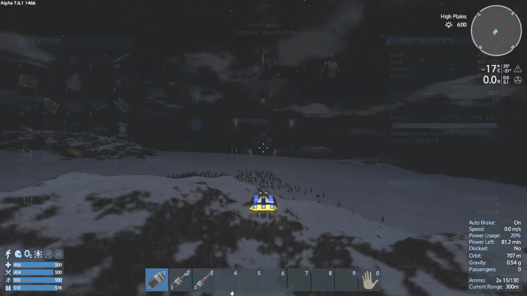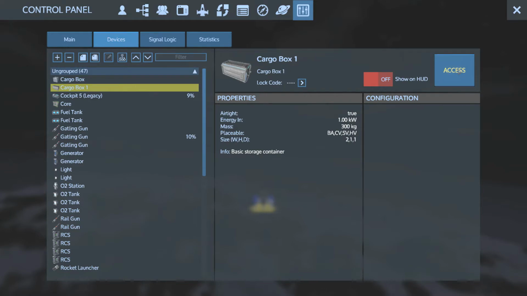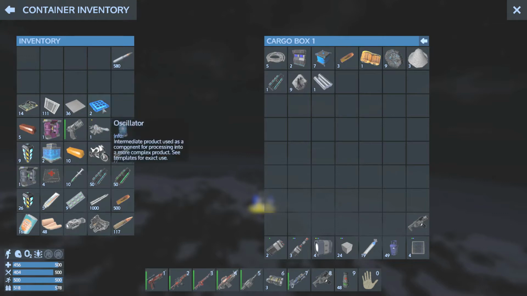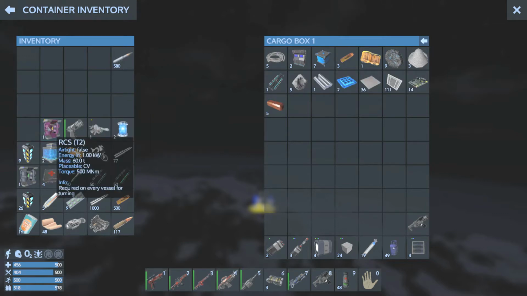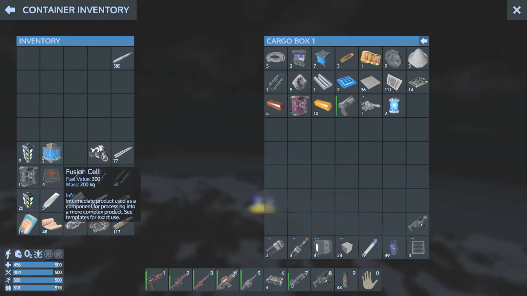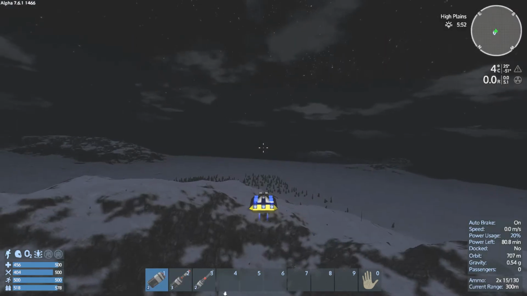Wow, I'm going to need to unload some stuff here, guys. Okay. I think we'll keep the ammunition for the moment. Just going to put this in here. Laser pistol, don't need that. Okay. Keep the fusion cells.